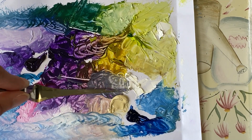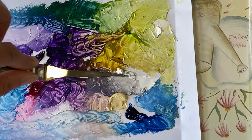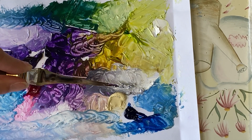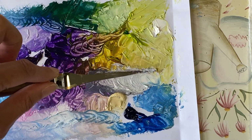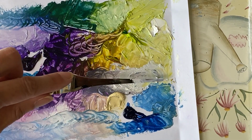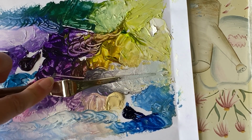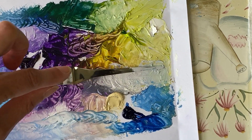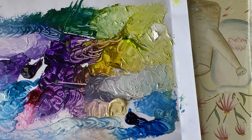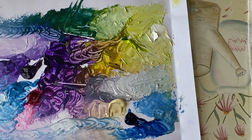Ooh, look at that gray. Oh my gosh, that's gorgeous. And then if I add white to it, oh my gosh, it's beautiful. Love it, love it, love it. Oh yeah. I get more excited about the colors than the actual painting process, I think. I wish I could just make palettes for a living. Ooh, that is so pretty. I don't want to waste all these colors.